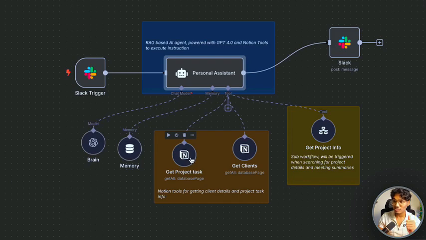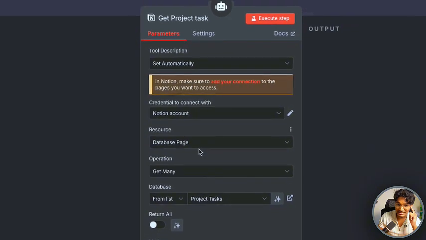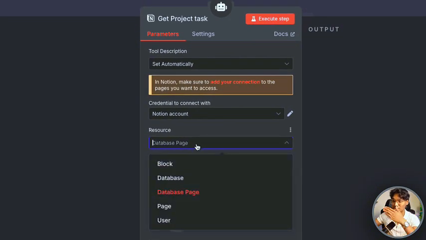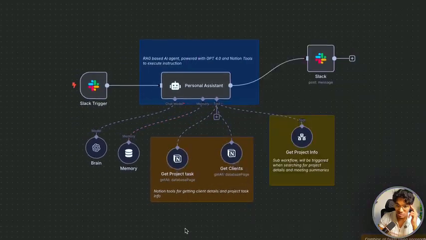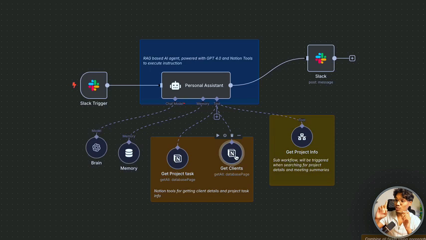If you're using Notion, perfect, just keep this module, just change the database to your project. Notion works in databases, so whichever database that you have where you store all the projects, connect them in here. I have two databases, Notion projects and Notion clients, so that's why I have two different databases. But if you just have one database for all those things, just connect one database and update the instructions in here. For me it's two, for you guys if it's two, perfect.